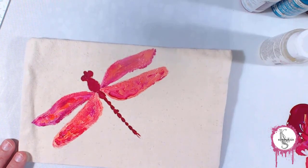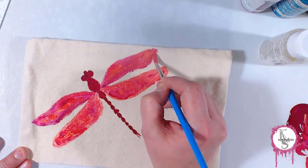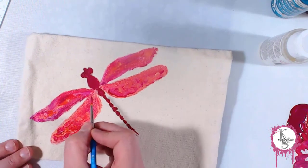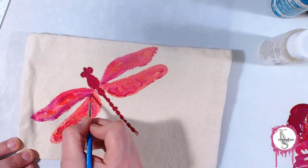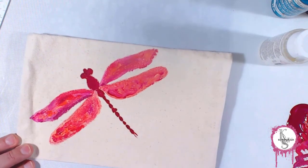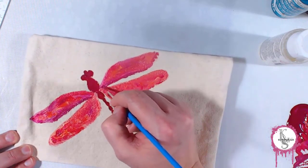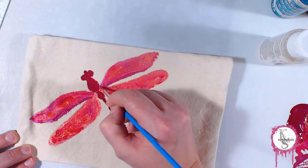I may call it a butterfly like 14 times, just so you know — it's a dragonfly. So now I'm just trying to fix the shaping and make sure that the left and right match shape-wise. They're not going to really match as far as the colors, because as I'm working on this I'm still not sure which colors I'm going to put exactly. Just defining the edges right now and making sure that the shaping is pretty much what I want it to be.